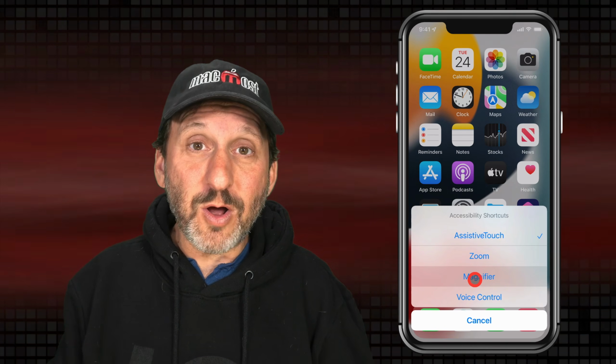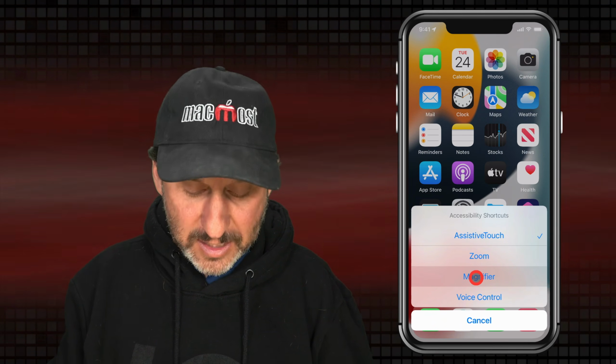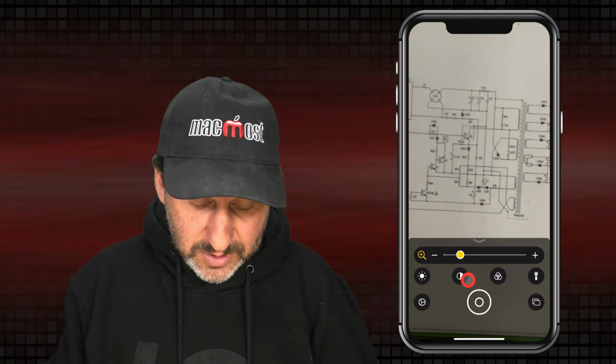So I'm going to turn it on with the iPhone pointed at a diagram that's kind of hard to read. It's got small print. And the camera will then show this diagram, and I could see it a little bit easier using the slider here. I could slide in to magnify. So you can get pretty close. And of course I can move the iPhone itself closer. At some point it'll be kind of out of focus.